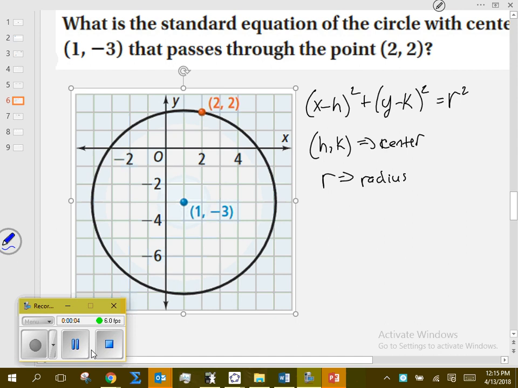All right, so they're going to either explicitly or implicitly give you information. Explicitly means they're coming straight out and telling you exactly what that thing has to be. Right here, are they explicitly telling me my center? Yeah, they tell me my center is at 1, -3. It has to be that, okay? But they're being implicit with what my radius is. There's nowhere throughout the problem they say, hey, your radius is 9 or whatever, right? I have to determine that, okay?